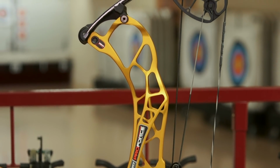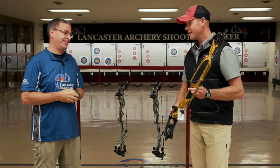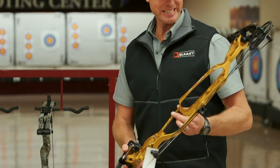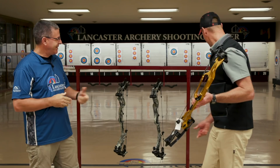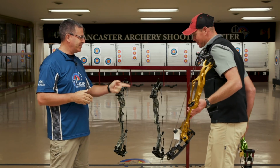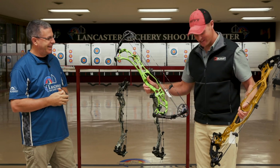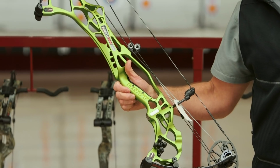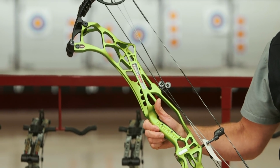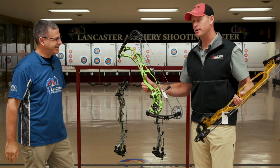One of the things that's different, Gus, is that color. That thing is pretty sweet. Yeah, this is our amazingly beautiful gold metal color. And then we also have a new, that one's nice, super cool rally green color this year. Yeah. I'm just so excited about these 2 new colors. They're just beautiful. And then we also have a slate color too that I don't have with us here today, but it's a really sharp color also.